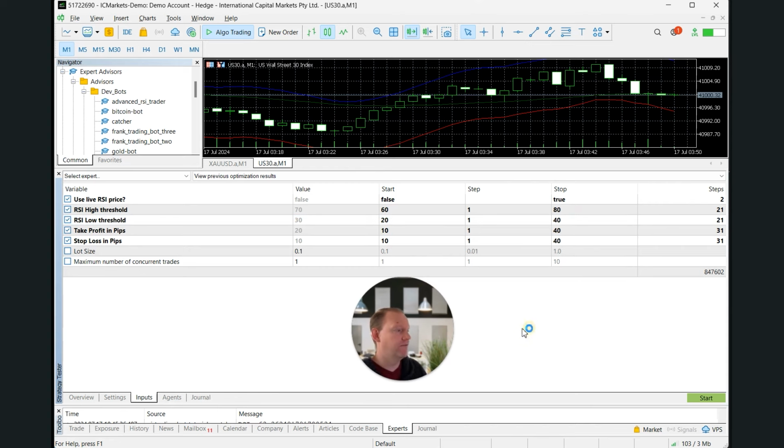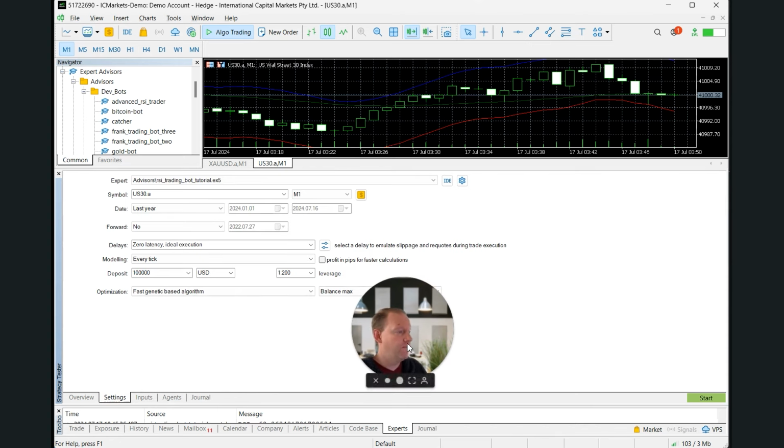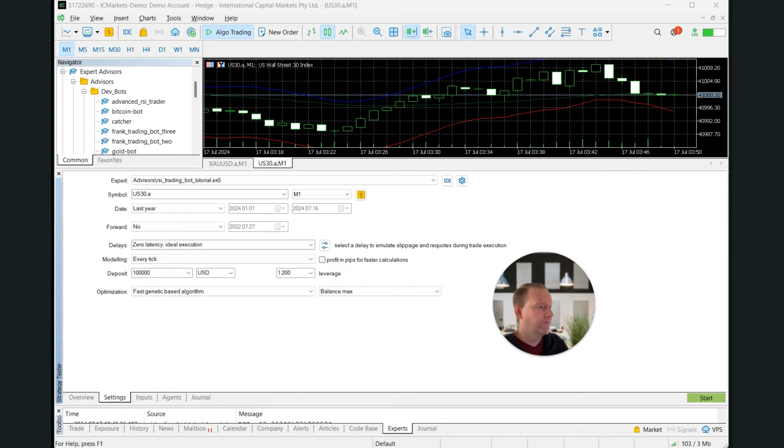So something else you could have a look at and think about is going back to your settings and having a look at this one here, this fast genetic based algorithm. If I pull this drop down, you can see here we can do a fast genetic one, which basically looks at the way that the algorithm's working and tries to optimize for the ones that are going to give you the best result.